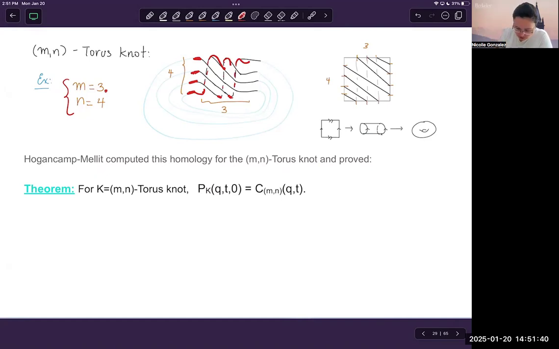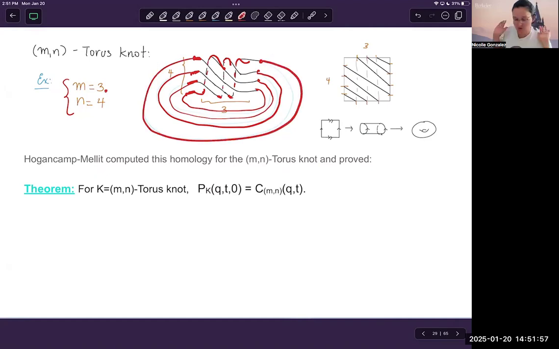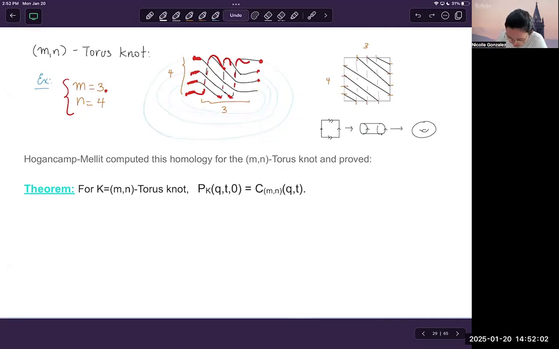And then once you've done this procedure, you take these 4 strands, and then you just glue them together without knotting them anymore. So I don't want these to overlap in any way. I just want them to be completely non-interacting. So unknotted. And they just glue themselves back together. And so when you do this, let me erase all my ugly annotations here. When you do this, there's another way of thinking about these knots, and that's why they're called torus knots, because you can think of this picture as being drawn on top of a little square, right?